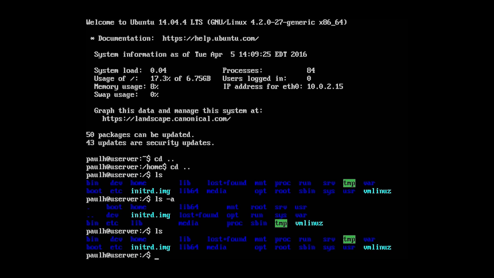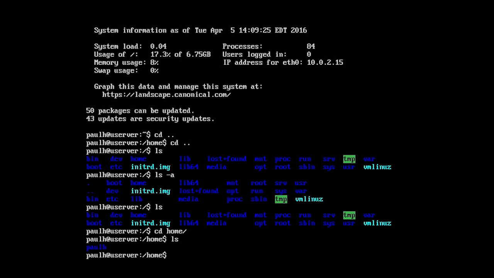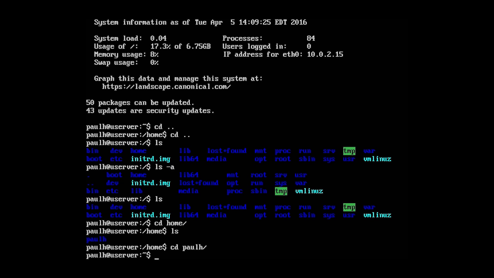So let's go ahead and go back to our home profile, but without the shortcut. Our home profile is located under home. So type in cd and then home, and you can type in part of the file or folder name and press tab, and it'll complete it for you. So press enter. Now we're under home. Type ls again, and we can see the Paul H folder. So let's type in cd pa, and I'm just going to press tab, and it's going to auto-complete that for me. Press enter. And now you can see it changed the path to the little squiggly line.